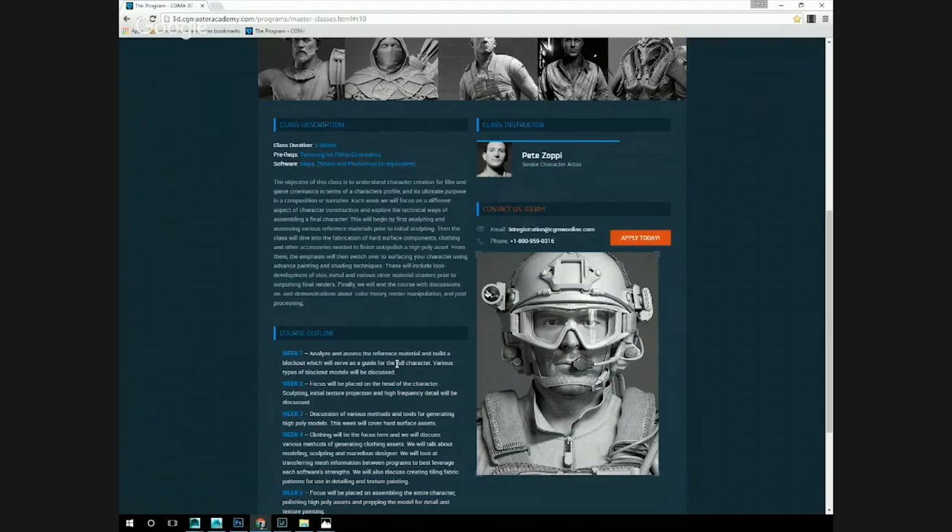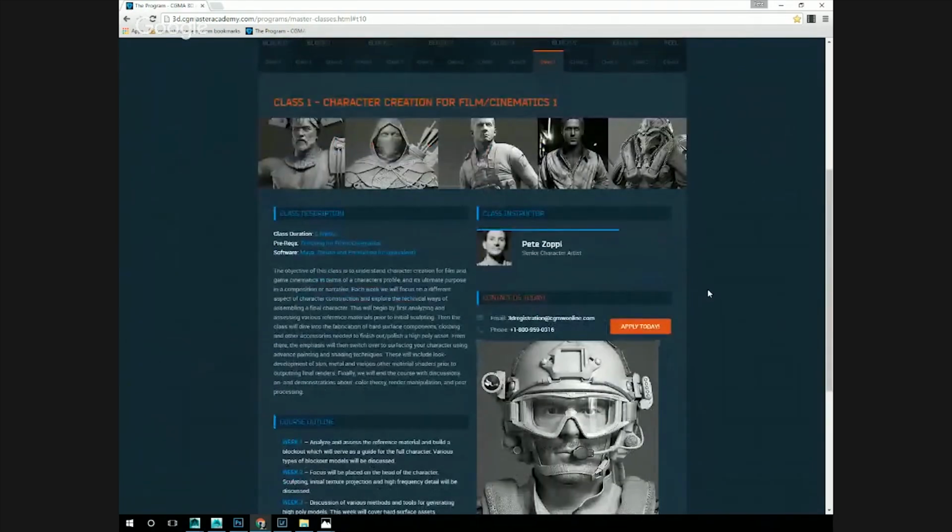Week 2 ends up moving into focusing on the head sculpt. Most of the students who've gone through the curriculum have had classes prior to the cinematics class, and there's an entire class devoted to doing heads. So by this point they're comfortable enough with head sculpting that we spend a week on doing the head, getting the sculpt done, doing some high frequency bump painting, and getting a base kind of color projection on there.